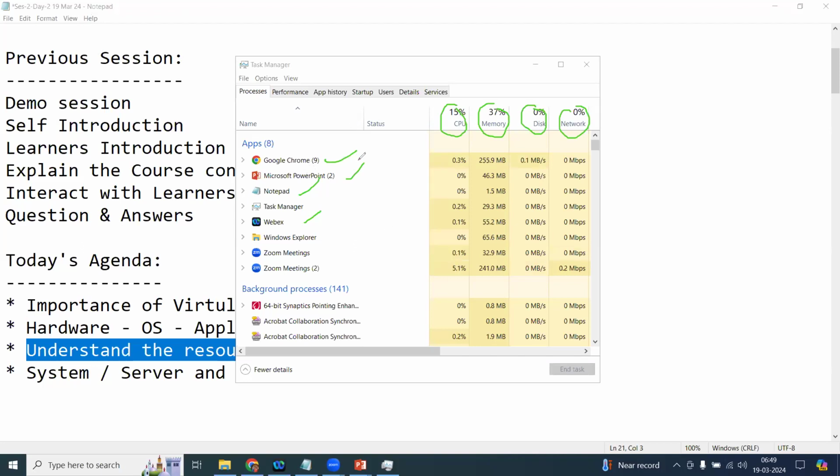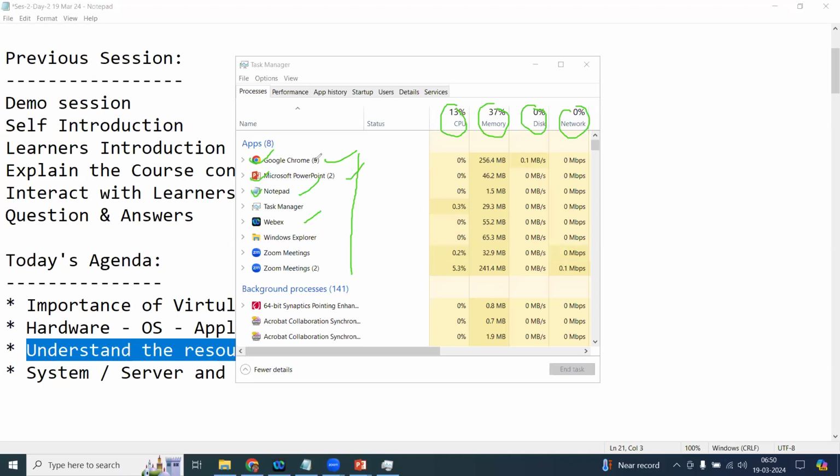In a similar way, now I'm going to replace all these applications with virtual systems. The Microsoft Windows operating system on my laptop is going to be replaced with a virtualization operating system. What is the virtualization operating system going to do? It is going to create virtual systems, just like applications. These are going to be placed on my virtualization layer as virtual systems.